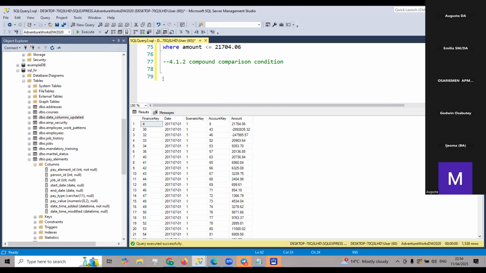So, for example, compound comparison condition.